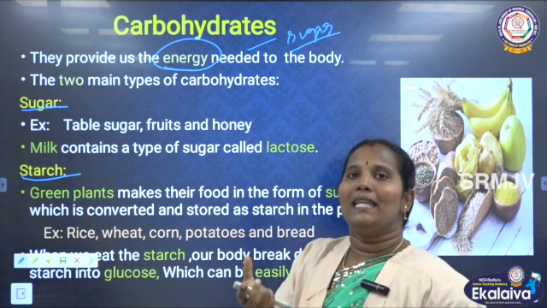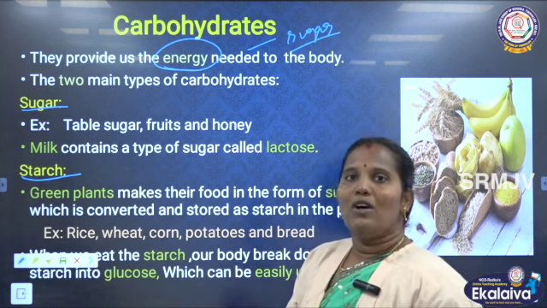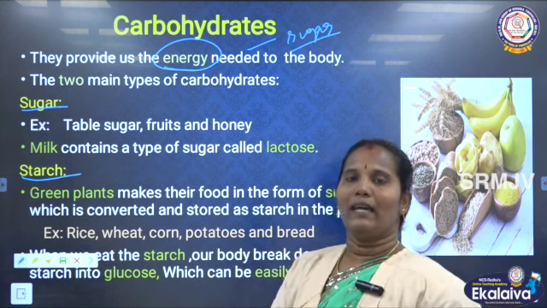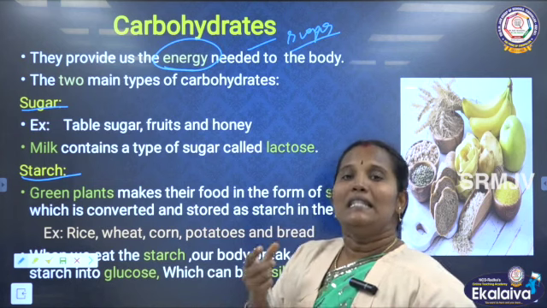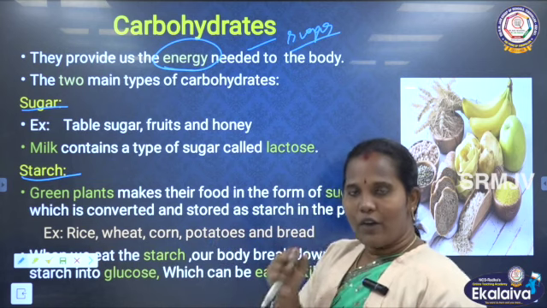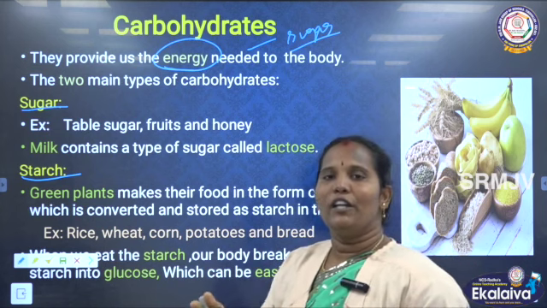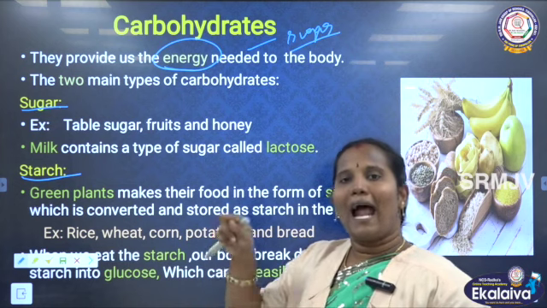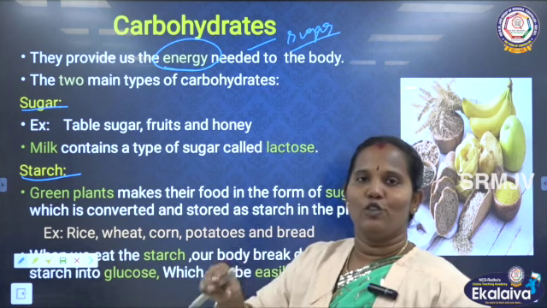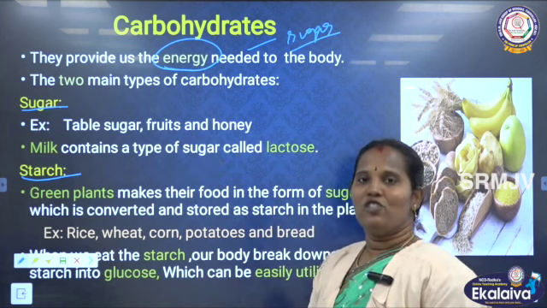Apart from this, there is a remaining balance, no? The remaining portion of the sugar is converted into glucose and stored in the adipose tissue. It is present under the skin of our body. Okay, under the skin we have the adipose tissue. In this tissue, the glucose is stored for future needs. If we are not having food, in the fasting time, this glucose is converted again into glucagon and then added into the blood circulation. This blood circulation gives energy to our body. So this is the way carbohydrates give instant energy to our body.